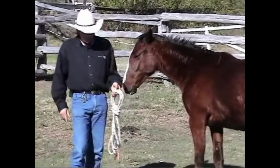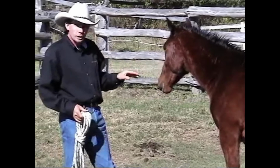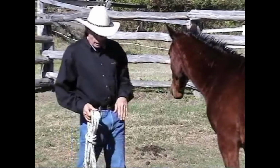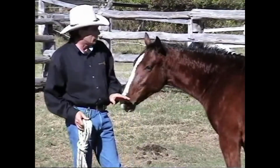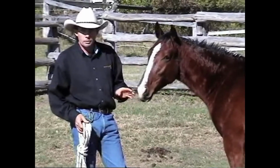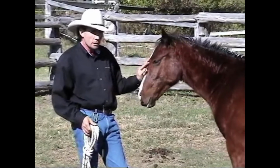Okay, it's important, before you get to this stage where we're about to halter train this little horse, that you have some basic skills happening as well. So can you catch your horse? Can you walk up to them and give them a rub all over? We might just check through these things first off.